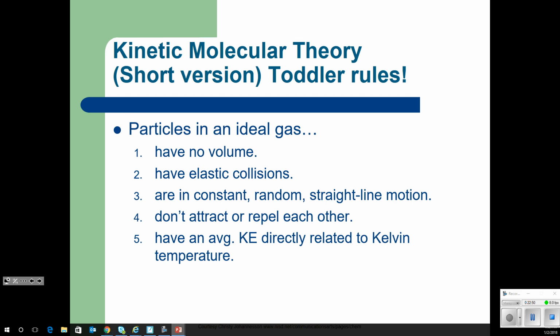They have a direct kinetic energy, or amount of energy directly related in Kelvin to the temperature outside. So this is how I remember this. If toddler, 5 or less, if it's warm outside, I want to go to the playground. I want to go to the park. I want to play in the sand. I want to be outside. I want to chase that butterfly. When it's cold outside, they go outside maybe for a little bit, and then they come back in. I want my blanket. Right? When they're cold, okay? So this is how I remember it. Their energy is directly related to the temperature outside, okay?